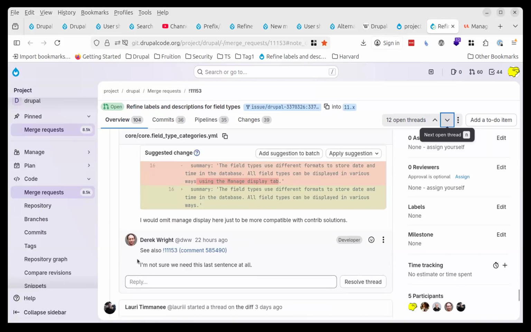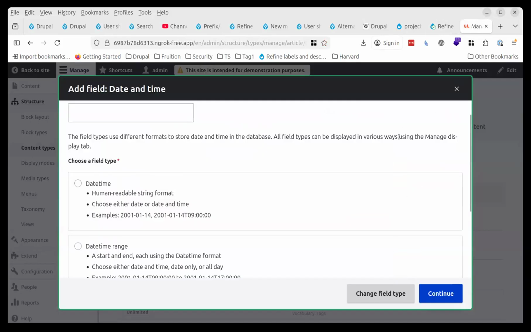And there's also the point, and the reason why we included it here, was to provide some pointers and follow-up actions for people not that familiar with the interface yet, what to do next after creating a field, so that they know that nothing is set in stone yet, and they are able to do adjustments within the manage display context. That was the reasoning and the thought behind the choice here.